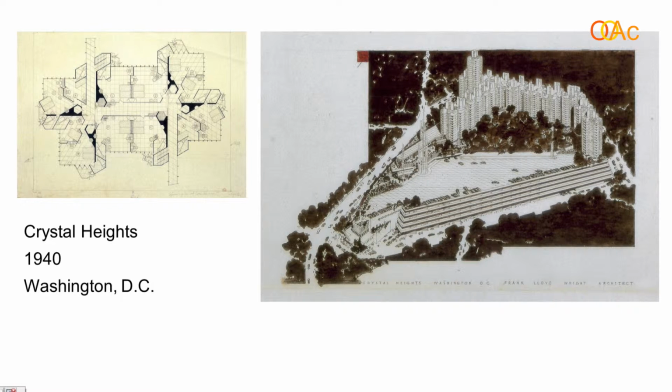He uses this design as a module in many projects. So here we see one in Washington where we sort of imagine making a rubber stamp of the plan of this building and then just going boom, boom, boom, boom to repeat it. In this project in Washington, D.C., also not built.